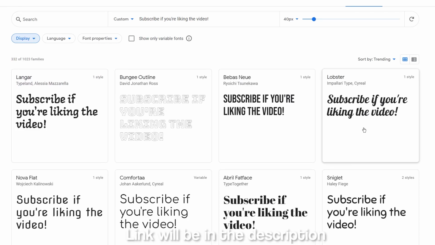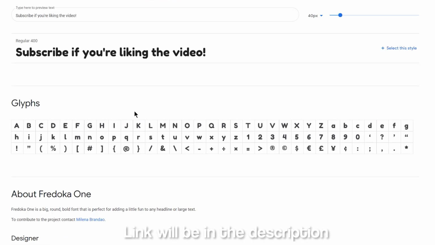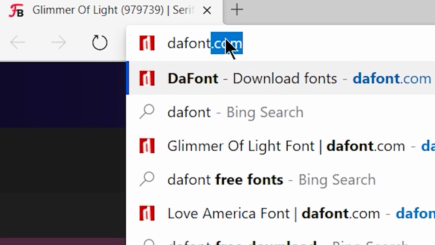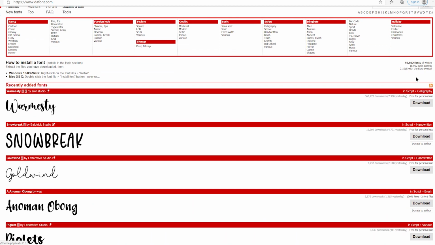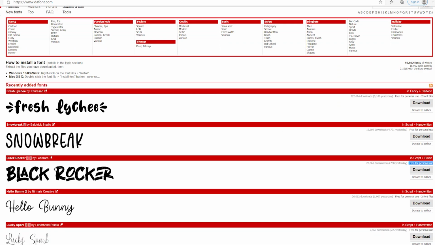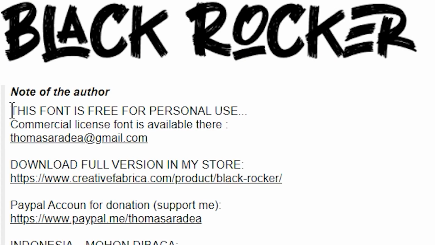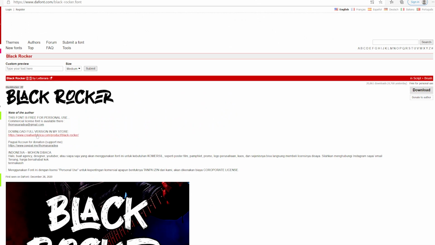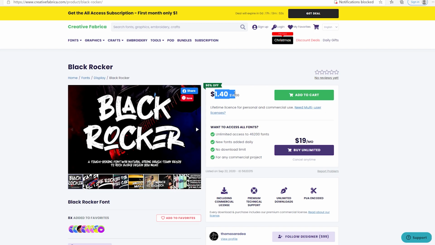Google Fonts offers hundreds of free fonts for commercial use, so that's a good place to start. You can go on DaFont and find some good stuff, but make sure that it's free for commercial use. A lot of fonts on DaFont are actually free for personal use only. If you're making money off of it, they're gonna want a piece of their pie, you know what I'm saying? Technically, if they found out you were using their font without a license, they could sue you for copyright, take your house, take your kids, and your refrigerator. Technically. But it's very uncommon, but technically.